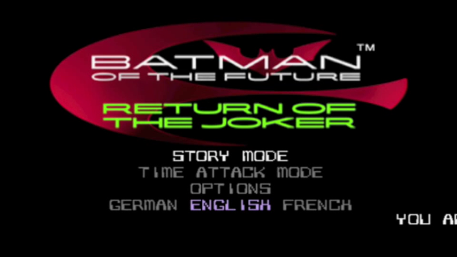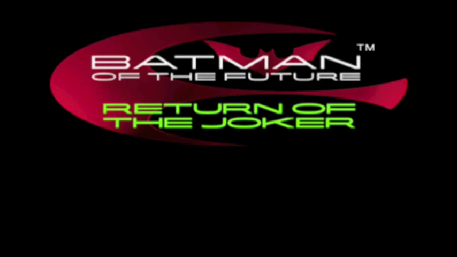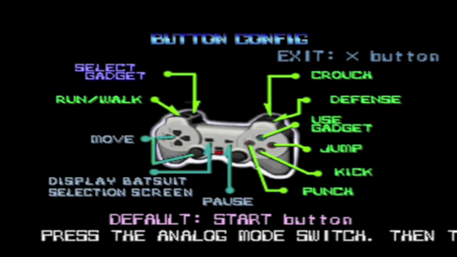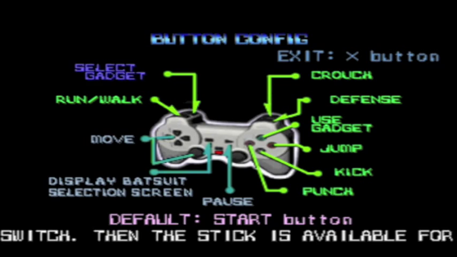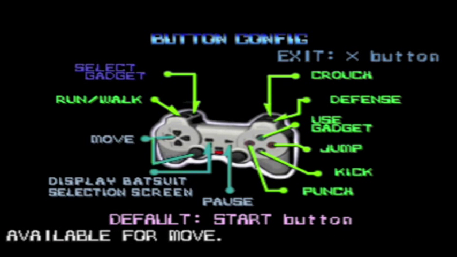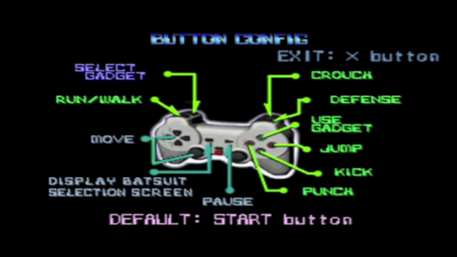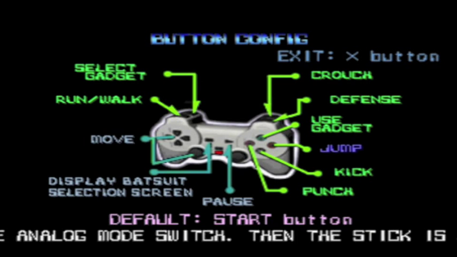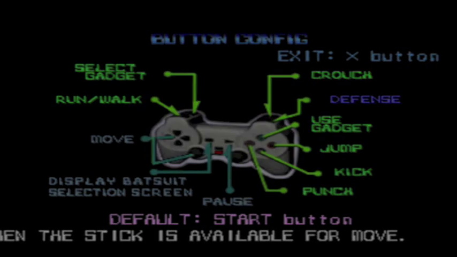Alright, Batman of the Future, Return of the Joker, yeah, story mode. You are Batman. Okay, I'll press X at story mode, and it goes back to push. Oh, I was supposed to use circle to act as X, you know. What? Exit X button? Wait, display bat suit selection screen. Select, kick, punch, jump, use gadget, defense, crouch, run, walk, select gadget. Default start button. Okay.